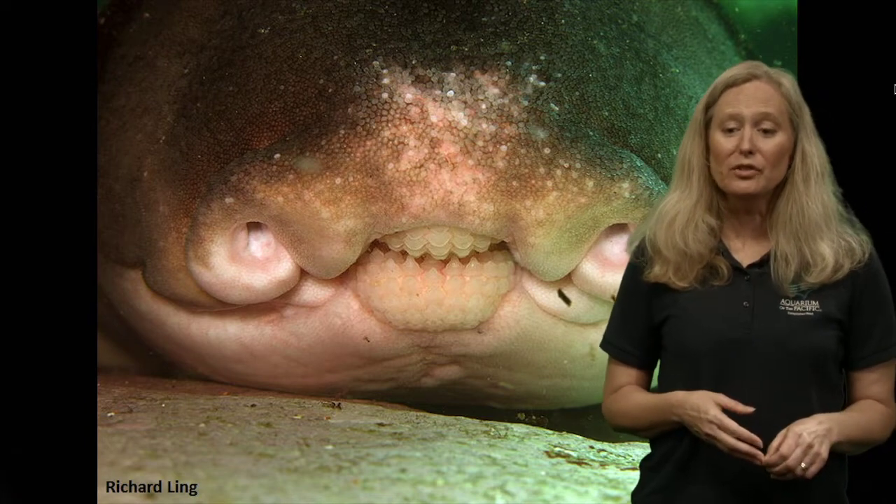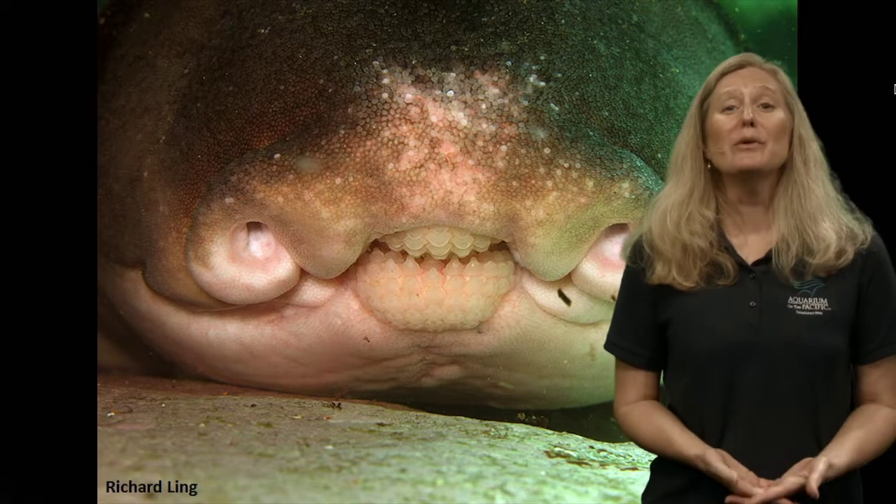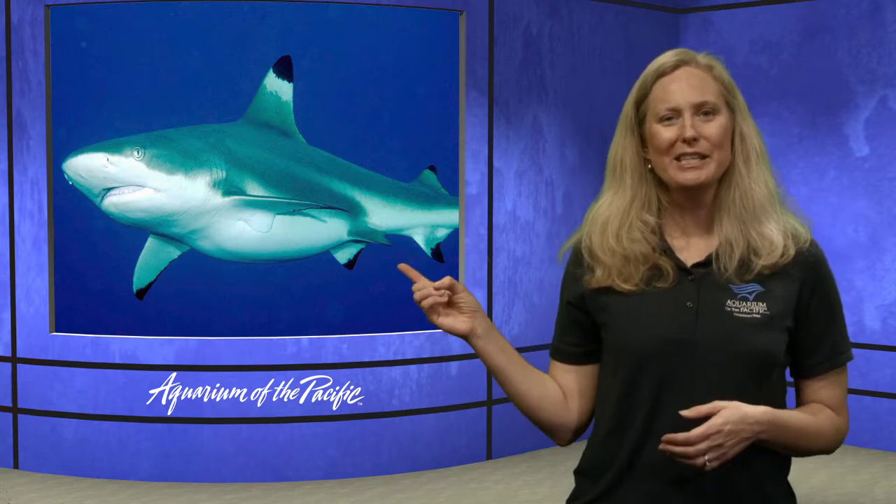Charlie asks why people don't see sharks near the surface. Some sharks live in deeper water and most try to avoid people. You've probably been in water near a shark without seeing it — they usually stay away from people. Most dorsal fins spotted near the surface are actually dolphins. Sharks don't need to surface to breathe. Penny asks how many shark species there are — about 440, and likely more since we're always discovering new species.